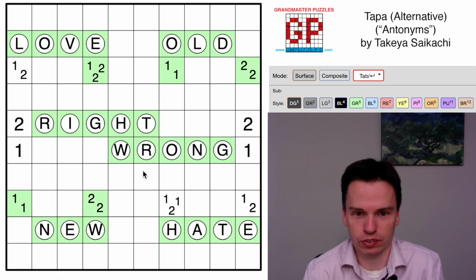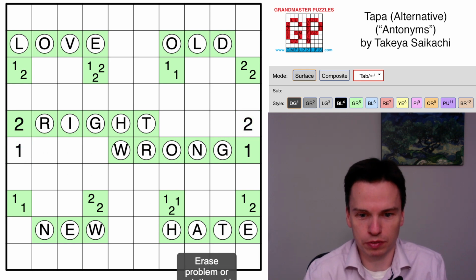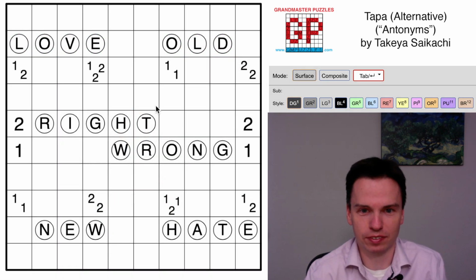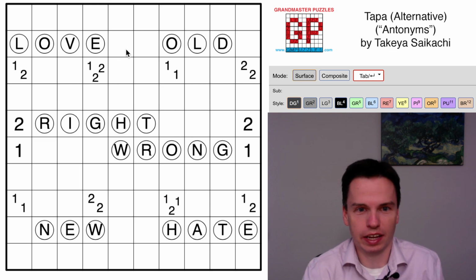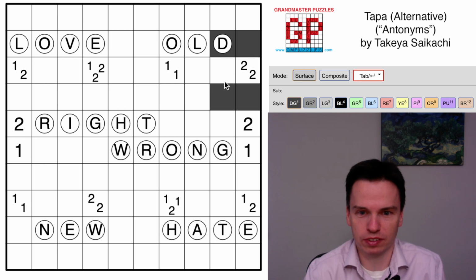This clue with two twos and a 1 is opposite to ones and a 2. These are anti-symmetric with themselves, and the single 1, single 2 over to a single 1 and single 2, in the opposite spaces. So really beautiful anti-symmetric antonyms construction for this theme. And a few different ways we can get started. We can definitely lean into the variant rule about the letters, but I'm actually going to start with just Tapa rules and Tapa thinking to show you some of the ways the puzzle layout really works.